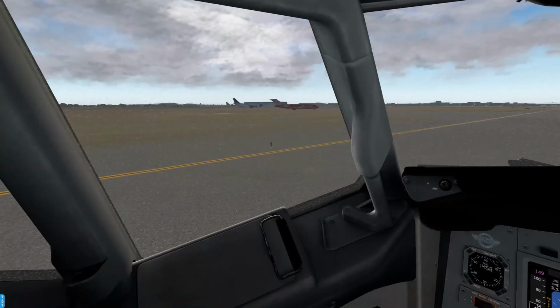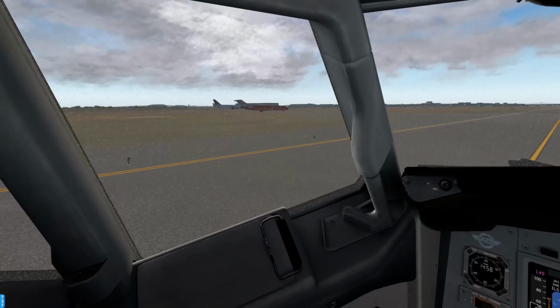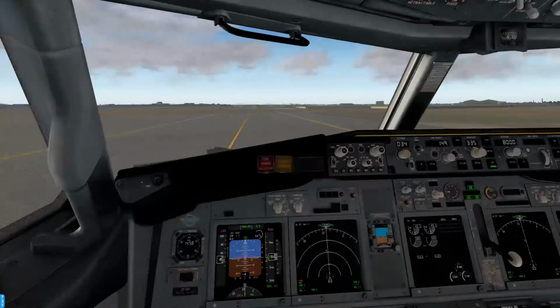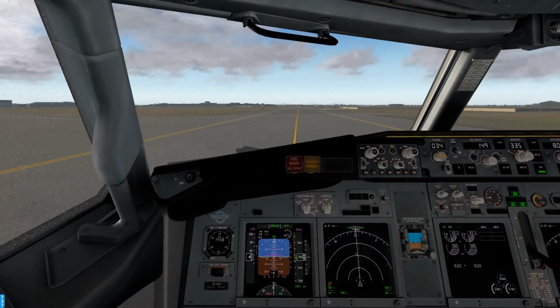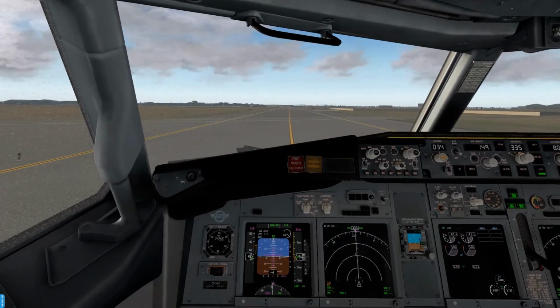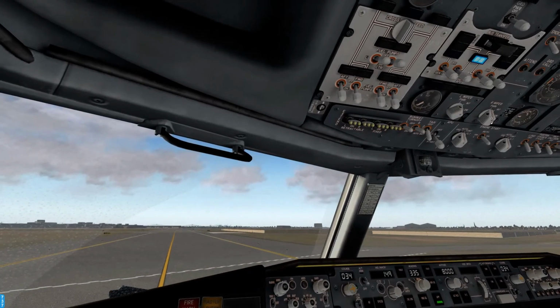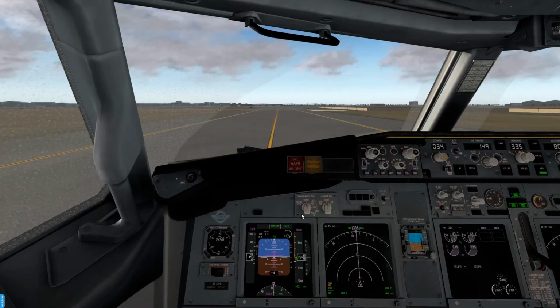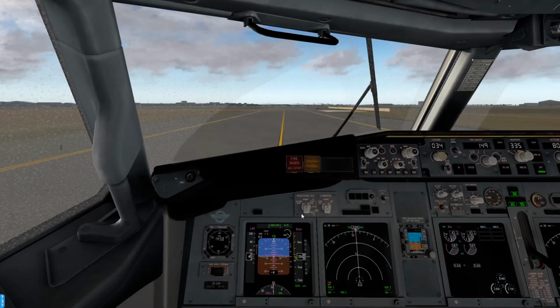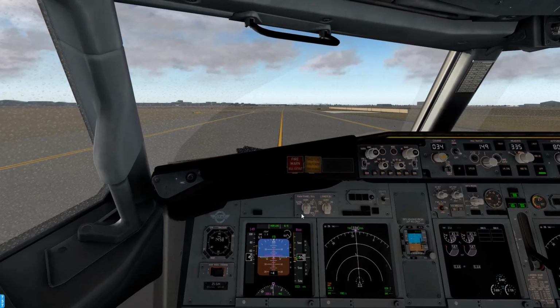I love this rain effect on the window. I need to see where I'm going. Looking at the water drops. Thank you, Mr. Zibo. This really helps. This is so cool.